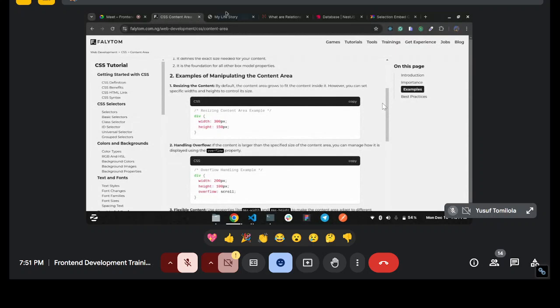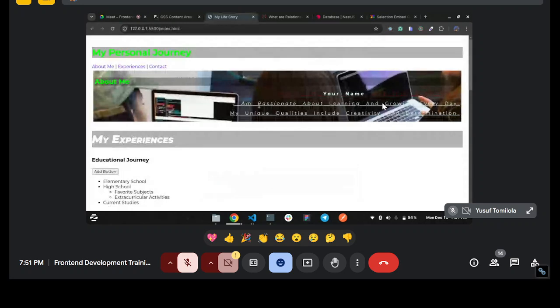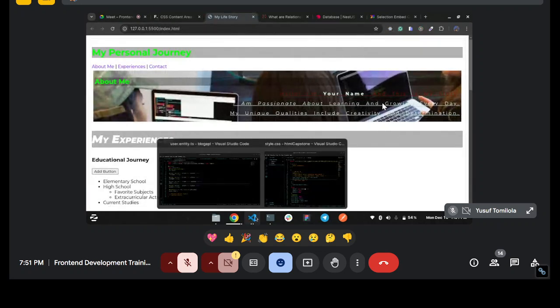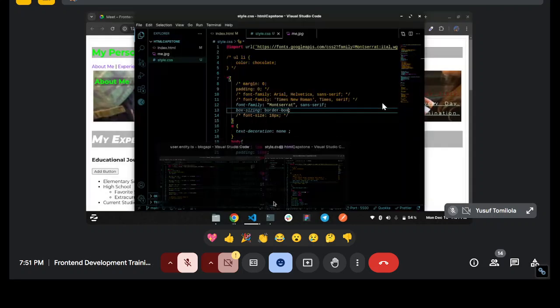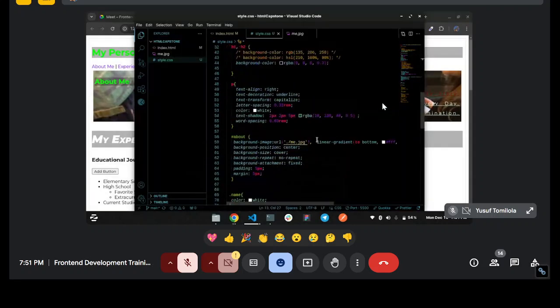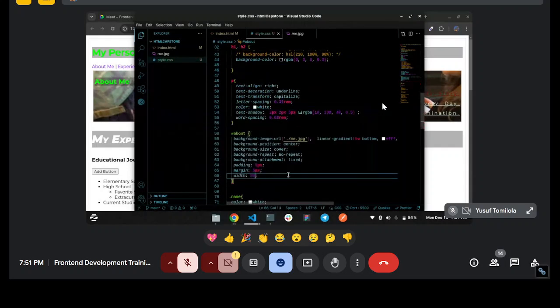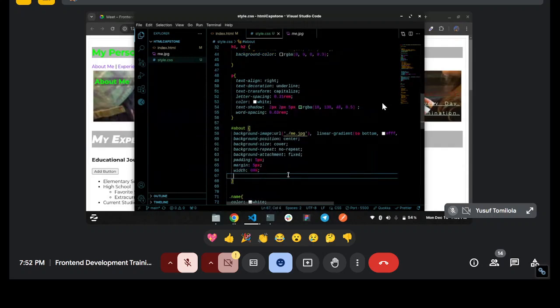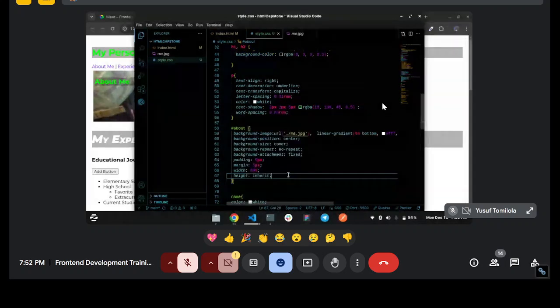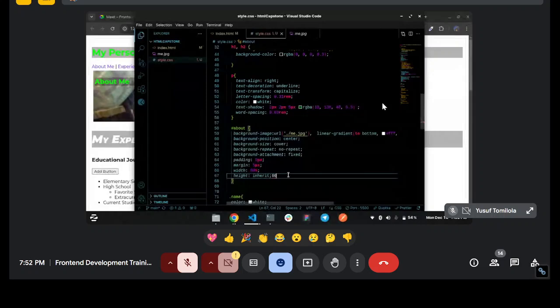So by default, you see, this one is just sized to have its content inside. But I can specify its width and height and make it way bigger than that. So we can now come to about and tell it that I want you to have a width of, let's say, 80%, and I want you to have a height of 60%.